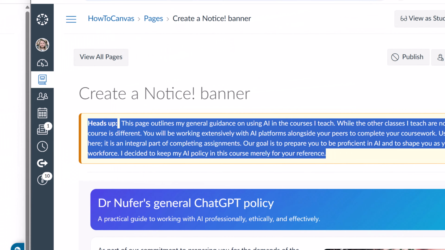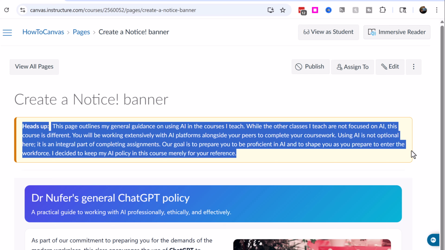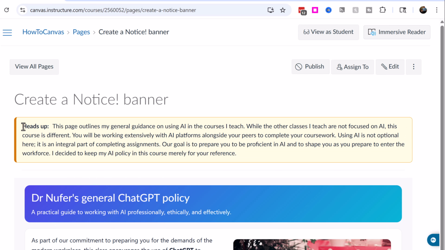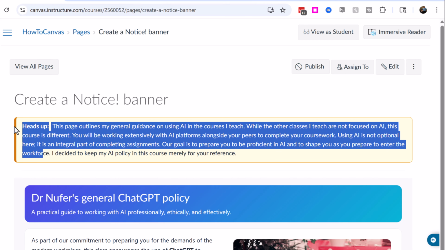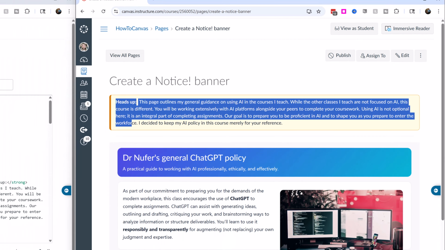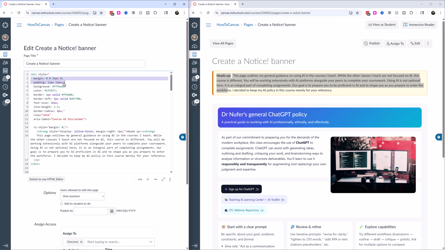You can see that's 16 pixels. On the right, it's not always as obvious, but on the left, it really evens up. And if I had no padding, then all of these words would go right up against the border, and that would look pretty awkward. And so that's my margin and my padding.